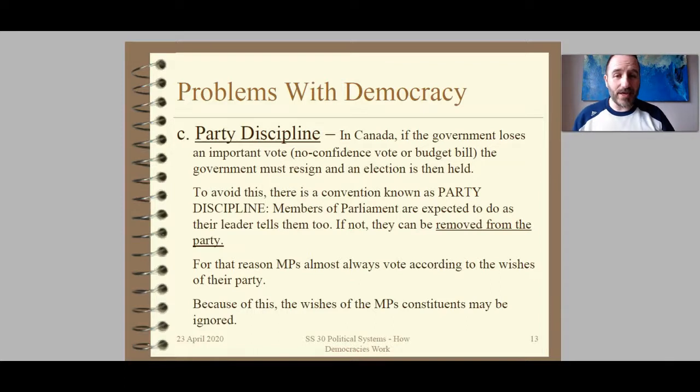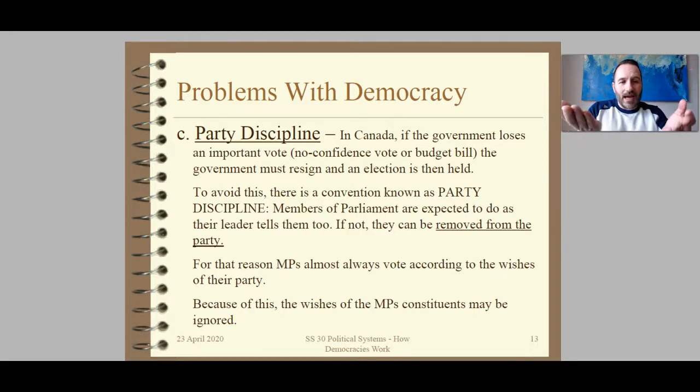Now, another issue that we have with democracy is this idea of party discipline. So let me explain this. So party discipline, guys, is this convention amongst people that belong to a political party. Let's say the Liberal Party of Canada, right? Let's say the Liberals were going to vote in a bill and make it a law that looked to reduce greenhouse gas emissions here in Canada, right? But you're a Liberal MP from Alberta, and you know that your constituents do not want that to happen because let's face it, here in Alberta, our lifeblood is oil, and a reduction in greenhouse gases will mean death for the economy of Alberta.